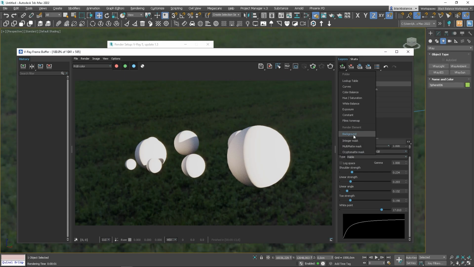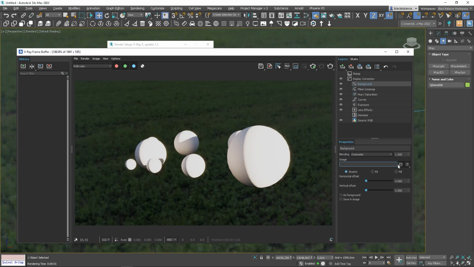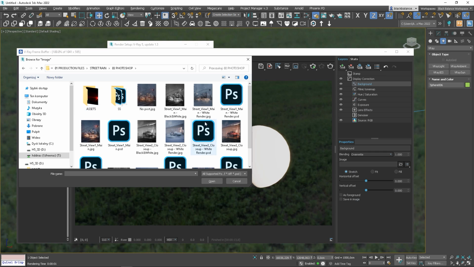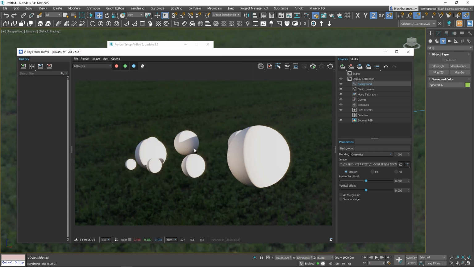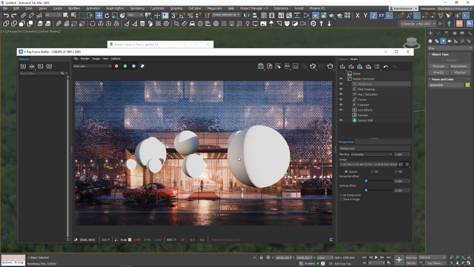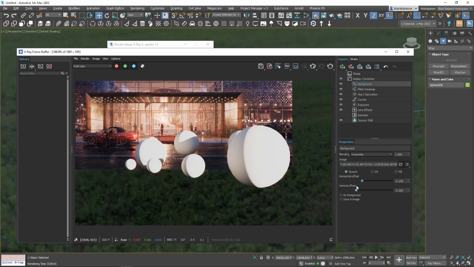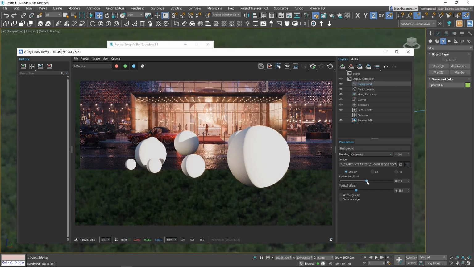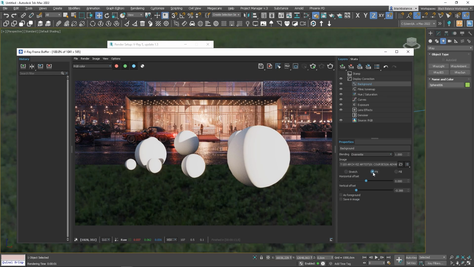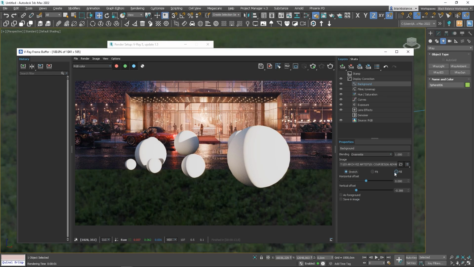If we choose background, we can load the image. Let me choose something. Here we go. We can also move it horizontally or vertically. We can also decide how the image should be adjusted.